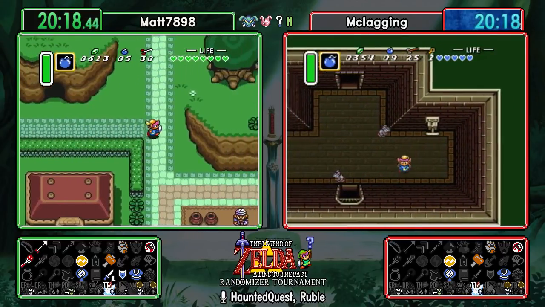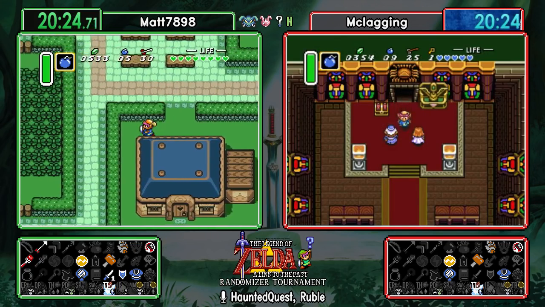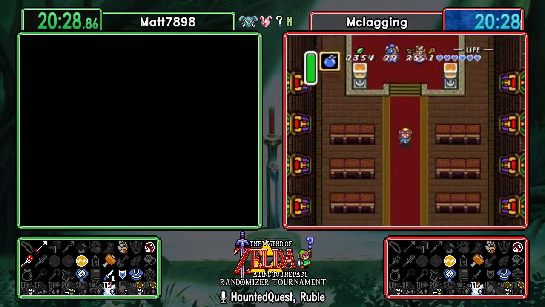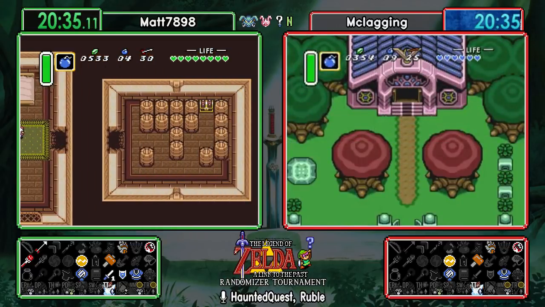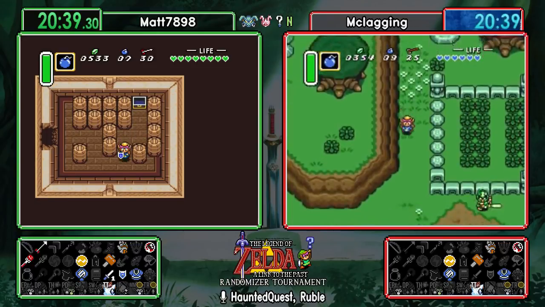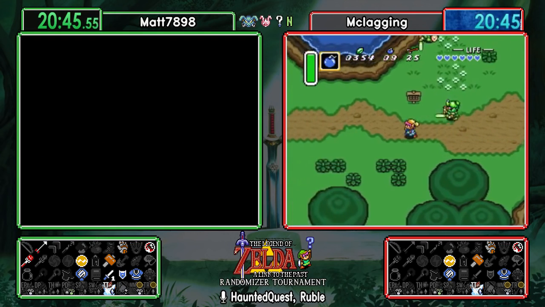Yep. And he can also use the mirror to go from the Light World Lost Woods directly to the boss room or the boss area in Skull Woods. So far, this Kakariko is paying off pretty well. We still need a bow to be able to use those silver arrows, but by the time we get to Ganon, we'll be happy we have them.